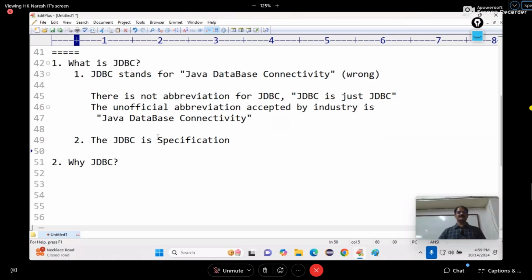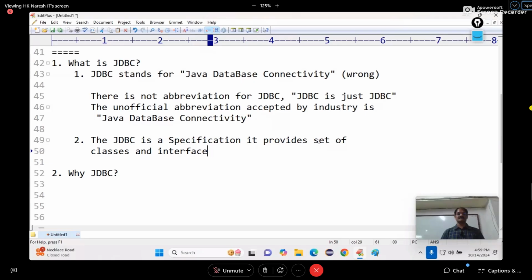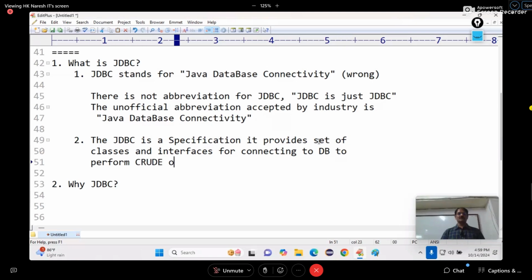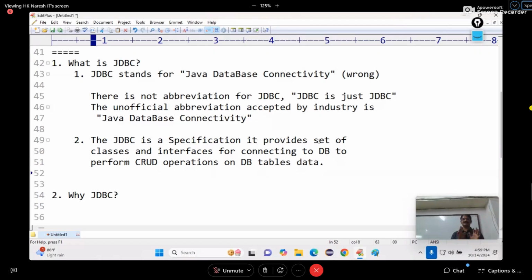It provides a set of classes and interfaces for connecting to a database to perform CRUD operations on database table data. This is the official definition of JDBC.